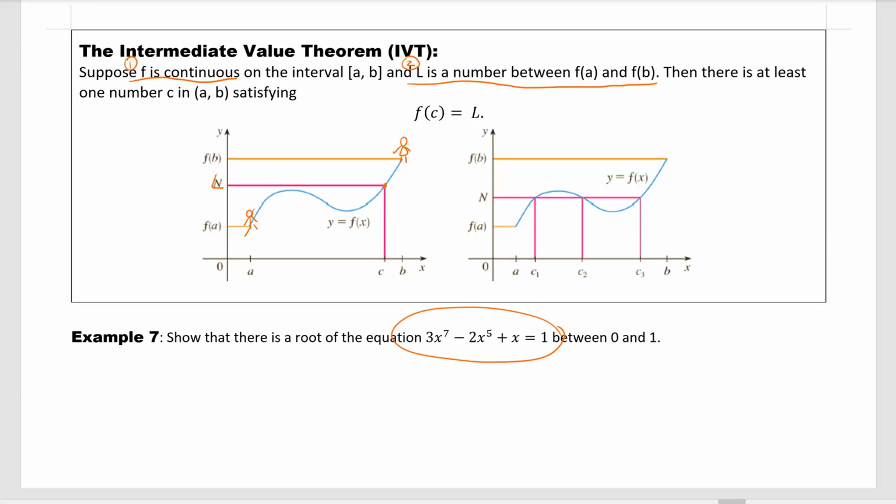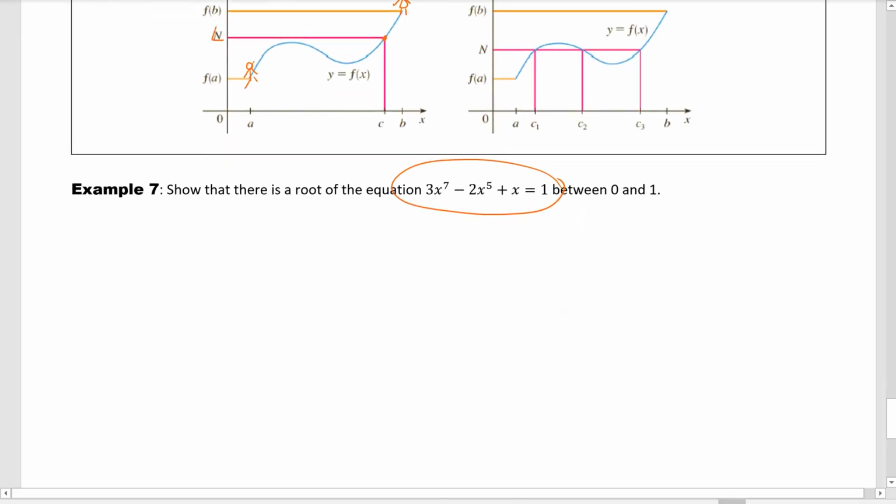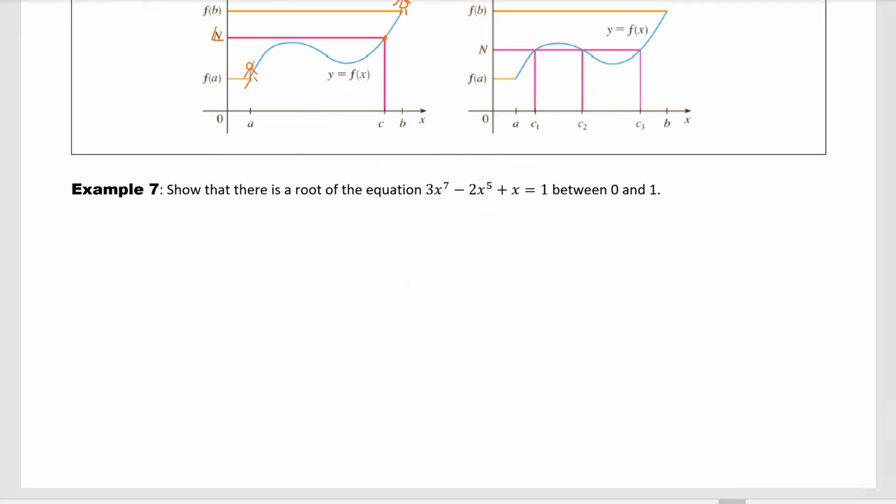We have the rational root theorem. If the roots are rational numbers, they're on the list of the rational root theorem. However, the roots can be irrational. They could be complex numbers. So in general, it is hard to find the root of any polynomial. But you can use this intermediate value theorem to see where the root is located. So that's why this is the main use of the intermediate value theorem, to show there is a root for the equation.